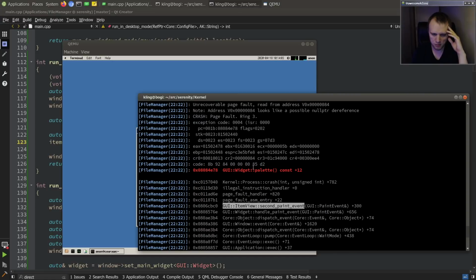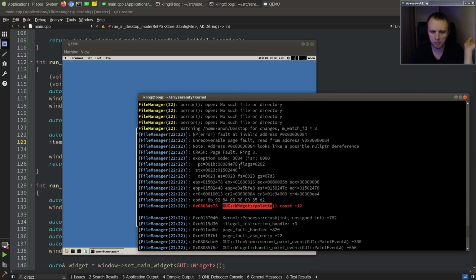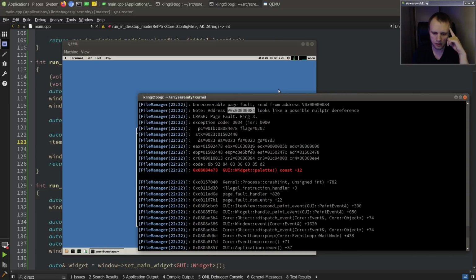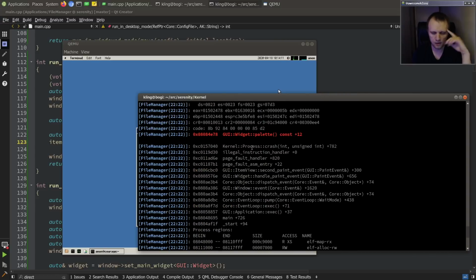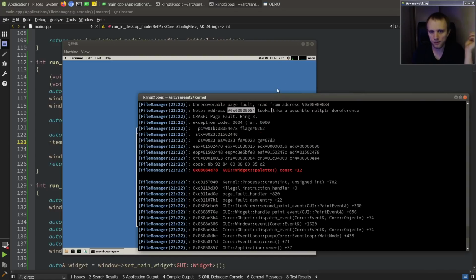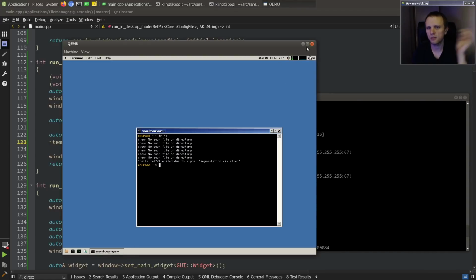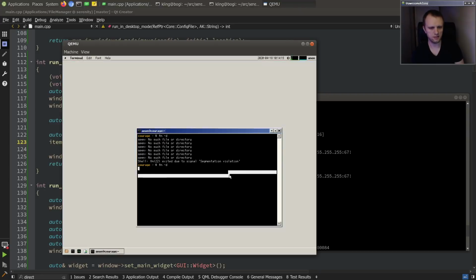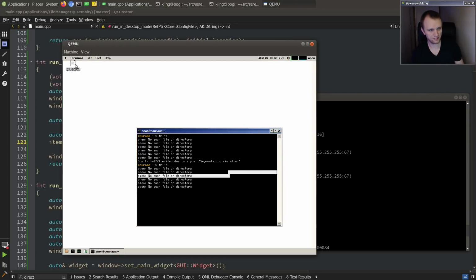You're trying to paint something and it doesn't have a palette. A palette of all things. Null palette pointer. How is that even possible? Well, I guess we'll find out, but it did look kind of cool, right? Like we could actually see something here.